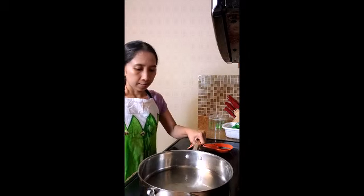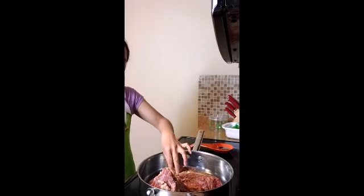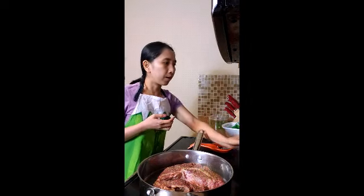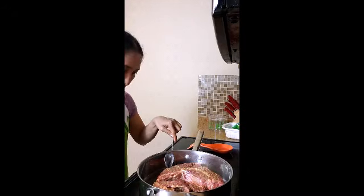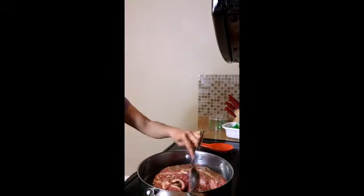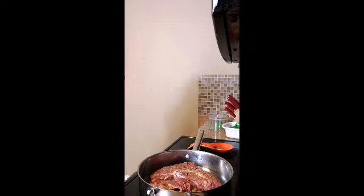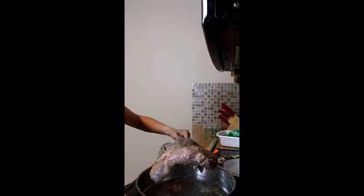I think it's already hot. And what I'm going to do is just put the whole meat in, like that. So I think I need 3 minutes each side to make it brown, for a total of 6 minutes. So the meat is already brown, so I'm going to transfer the meat to the plate.